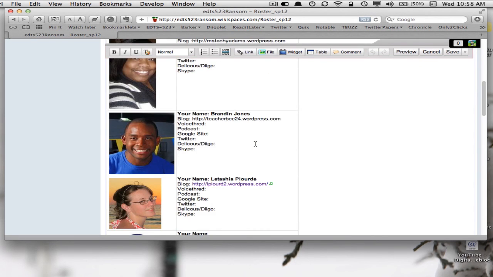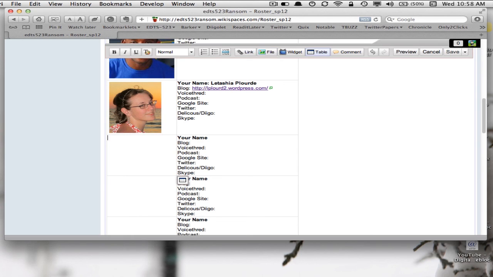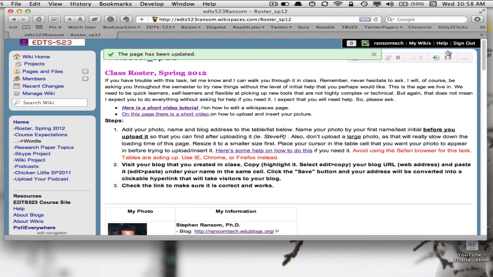In this case, I'll delete my photo. Put my cursor in front of it, just backspaced or deleted, and I will save again. And that is done. So that's how you add your information to the course Wiki page.